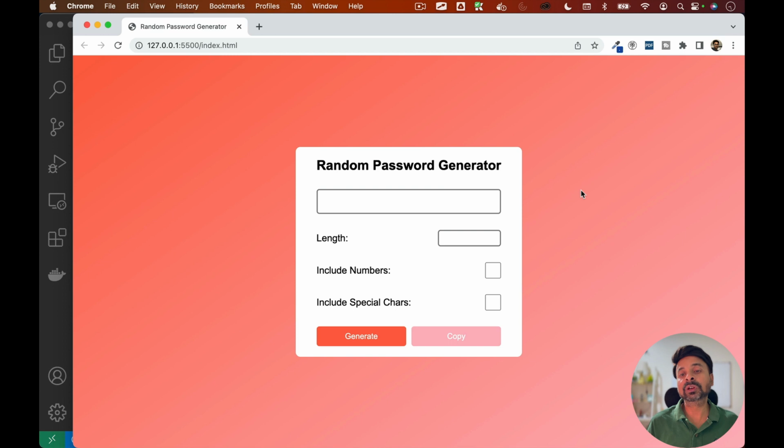In the next part of the video, we are going to focus on the JavaScript part. But to learn how to access all these DOM elements, we need to understand something called the DOM. So probably in the next video, I'm going to talk about the document object model and how to access all these DOM elements. Then we will start writing the logic for our random password generator. If I click on the generate button, if I click on the copy button, all those actions we are going to write using JavaScript. So a lot of things are coming. This project is going to be really exciting.